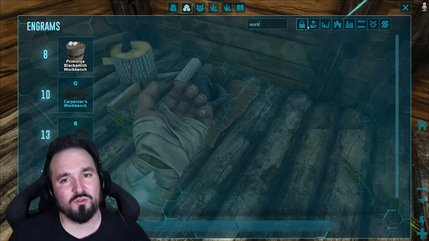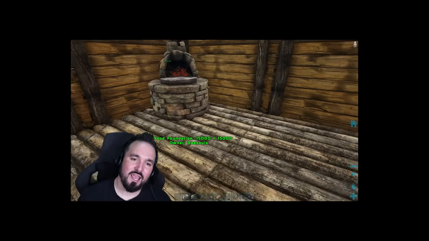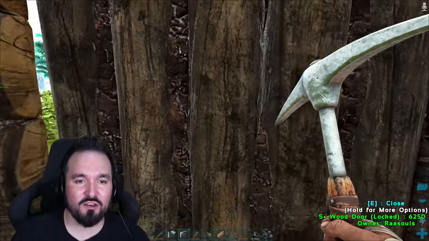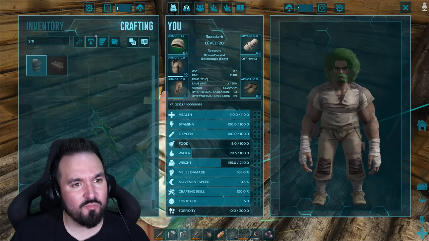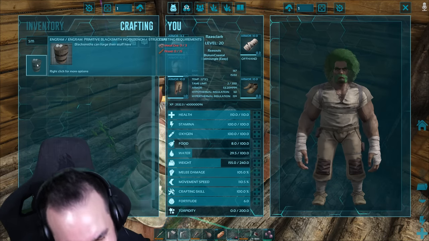So, yeah, let's make a primitive blacksmith workbench. What the hell is a metal ore? How does one make metal ore, people? So there's certain ores that we can hit. Impure metal ore. Right, here we go. So certain rocks give us certain ores. Now we have that. Now we should be able to make our smithy. No. Primitive blacksmith workbench. But what is this then? Is that not a metal ore? Impure metal ore. Oh, wow.